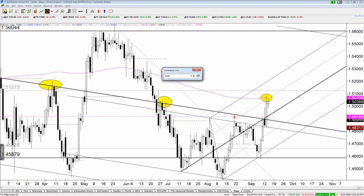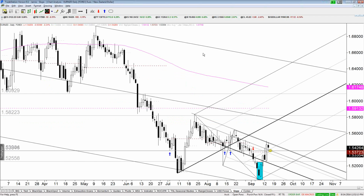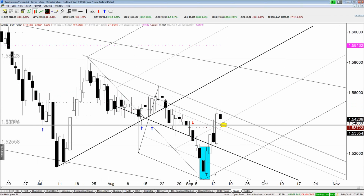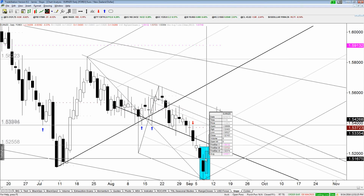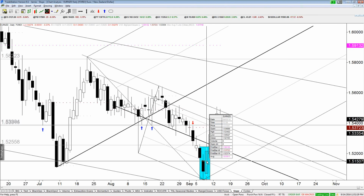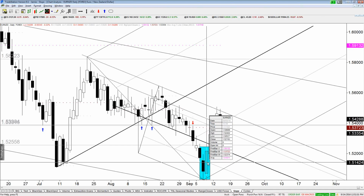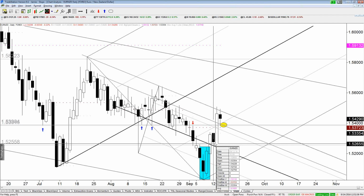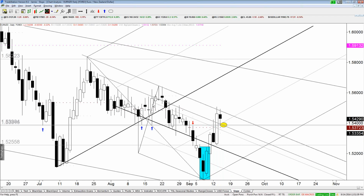Euro Kiwi is one that we've followed this week, and I hope you guys and gals understood what I was talking about with the bullish engulfing pattern. You had a real bullish engulfing pattern here on 9.8, and in FX, in any market, you can only have a bullish engulfing when you get a gap. So you could call this one a bullish engulfing. It is a little weird. It's kind of the vagaries of it, because maybe the spread blows out and that's why you have the gap.